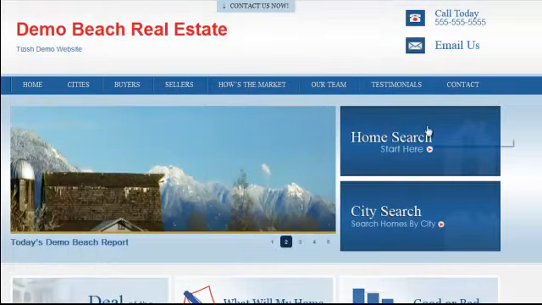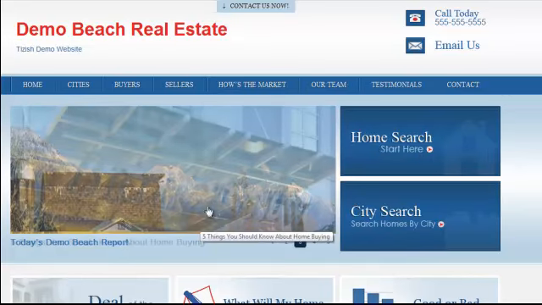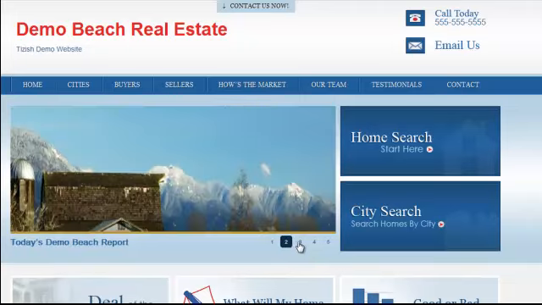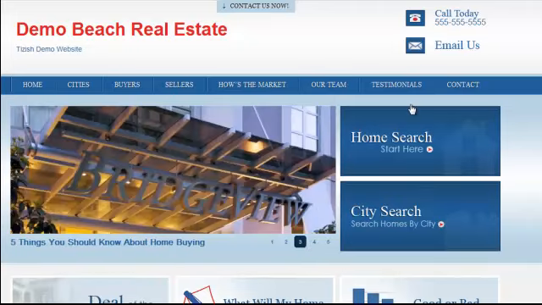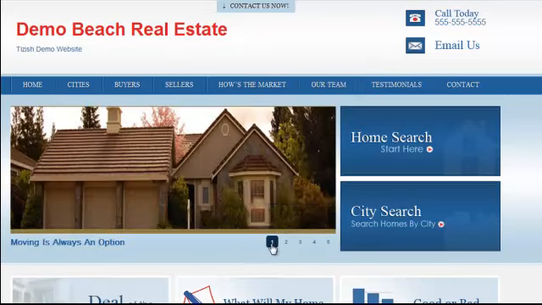You'll notice that the focus of the top of your site is on the home search buttons, and then right here are featured blog postings, meaning you can control what blog postings appear here. This is done intentionally to highlight two core things of why people would come to your site. Number one, they're researching important content, like maybe short sales, or something going on in the area with real estate specifically that they may be Googling. You'd want to feature those kinds of articles here as featured content.